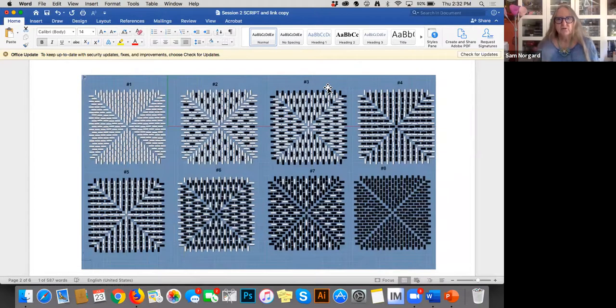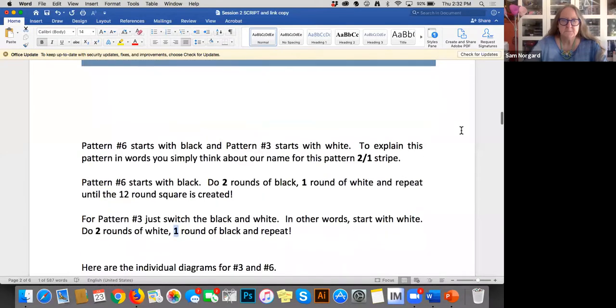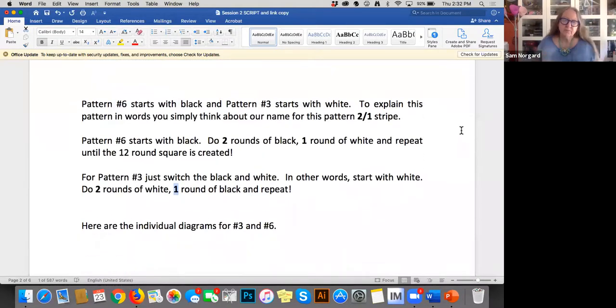On your screen now, you should be able to see the 8 patterns that Dawn has laid out for us. See them numbered at the top. Here's number 3, and here's number 6. Pattern 6 starts with black, and pattern 3 starts with white.